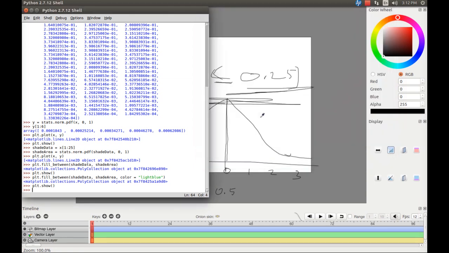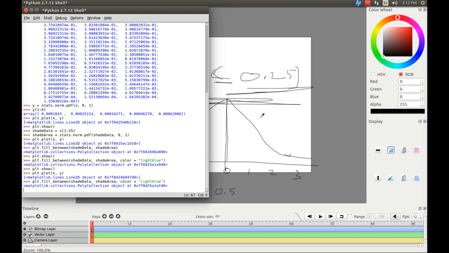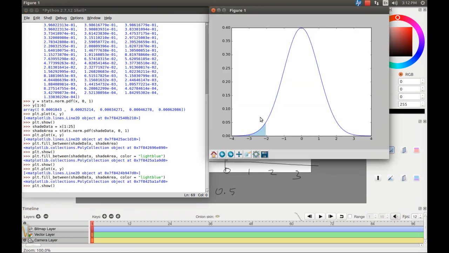If you want to get the entire graph, we have to go back and execute the entire command. Plot xy, then shade area light blue, then plt show. Yeah, I think you'll get the light blue.